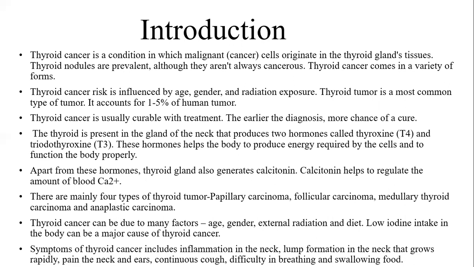If the amount of calcitonin is elevated in the blood, there is a high chance of medullary carcinoma being present. The fourth type of thyroid cancer is anaplastic thyroid cancer, the most aggressive form of thyroid cancer. It spreads easily to the neck and other parts of the body. Anaplastic thyroid cancer can be treated by surgery but has a lower survival rate compared to the other three thyroid carcinomas.